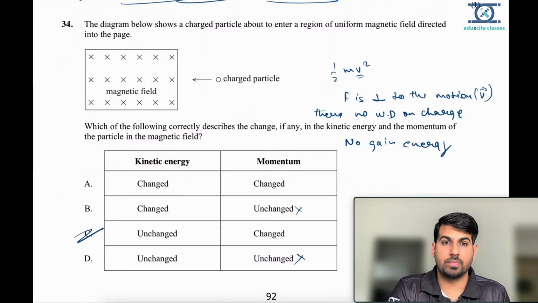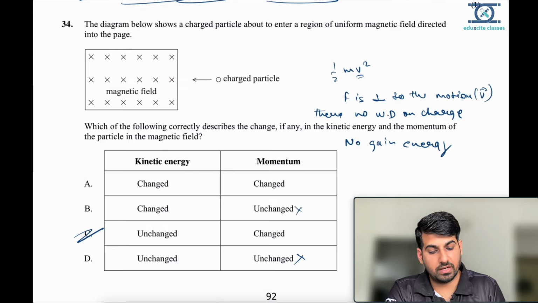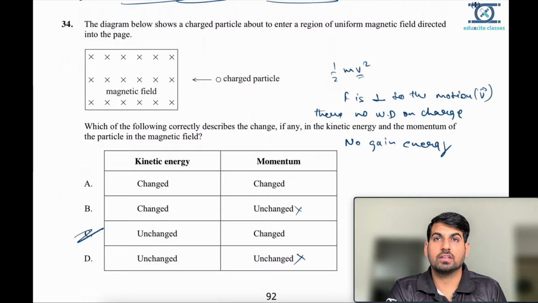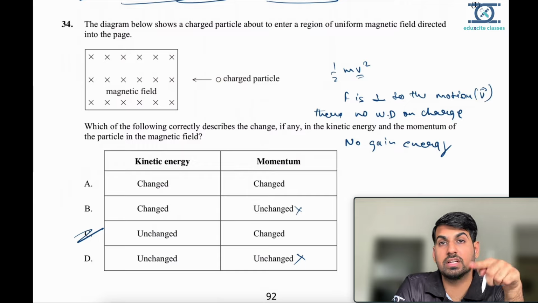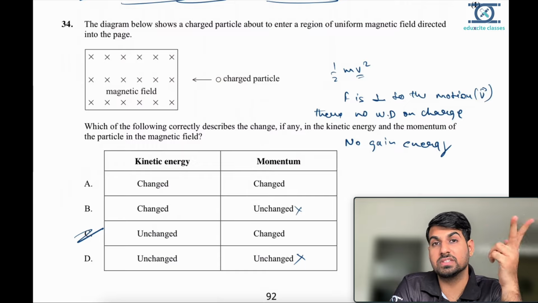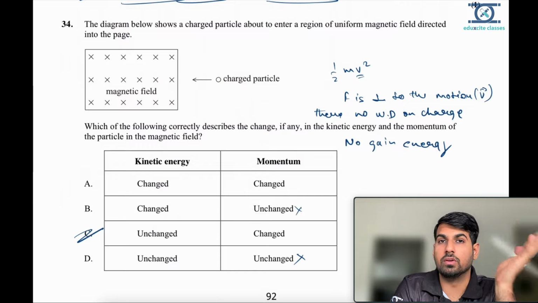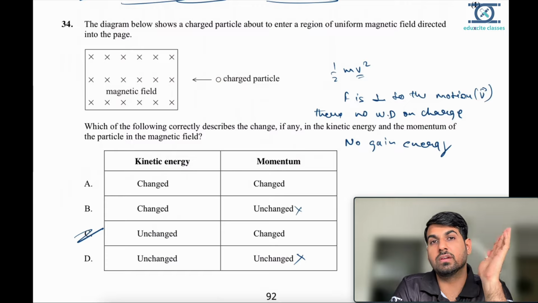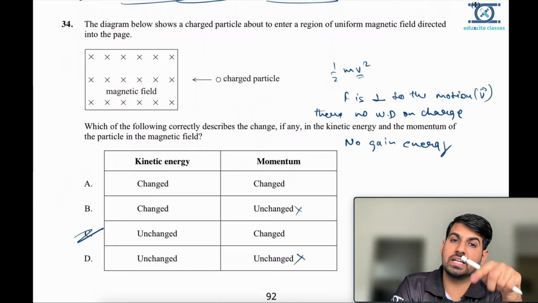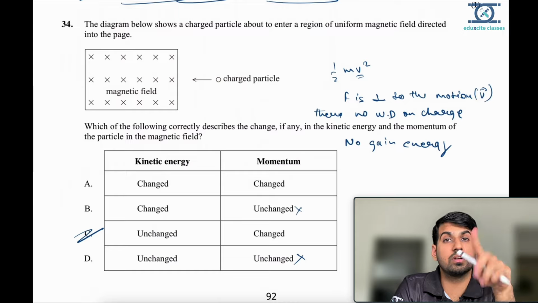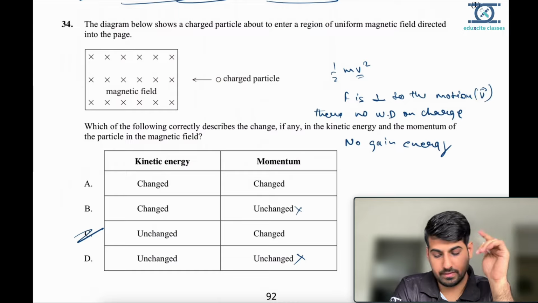It's a conceptual part. You should know that the force is perpendicular to the direction of the motion. If the force is perpendicular to the direction, then F d cos theta, that is the work done, becomes 0. No work done, no energy change. No energy change, therefore the kinetic energy will remain the same. Therefore kinetic energy is unchanged, and due to the change in direction, the momentum changes. Kinetic energy is not a vector quantity. Okay.